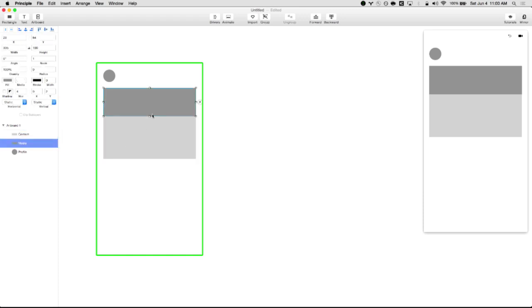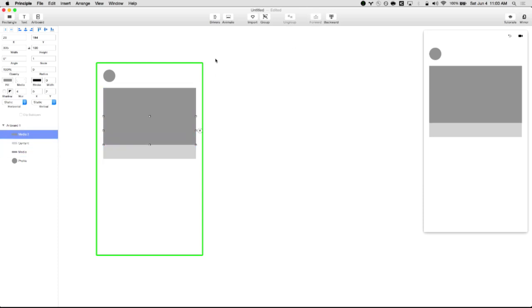All right, so I want to visually call out that the bottom one would be some sort of text or filler here. So I'm going to take this media layer again. I'm going to drag it down and bring it forward so we can see it. And then from here, I'm just going to manipulate it. Let's say we want it to be maybe 15 pixels tall, and I want to take, let's say, 20 pixels off of this. Right? And then we'll use our center align tool to put it in the center.